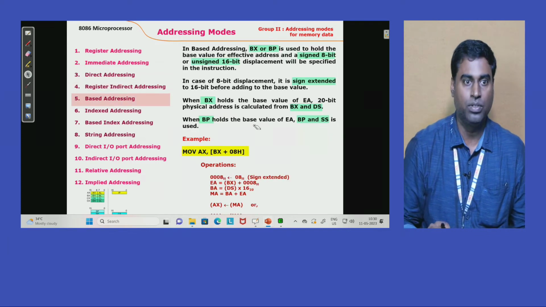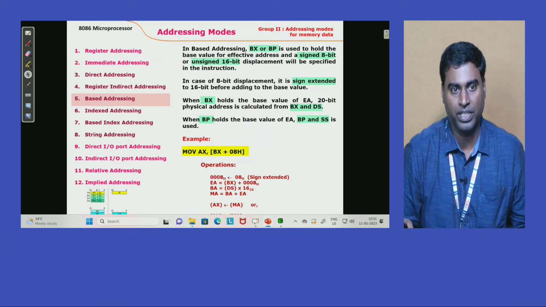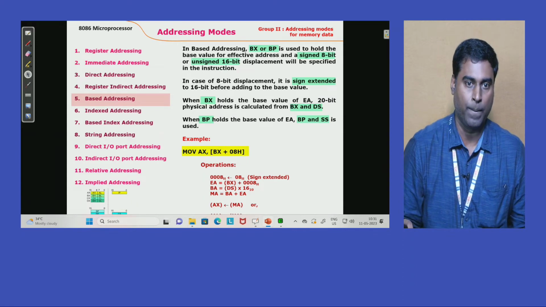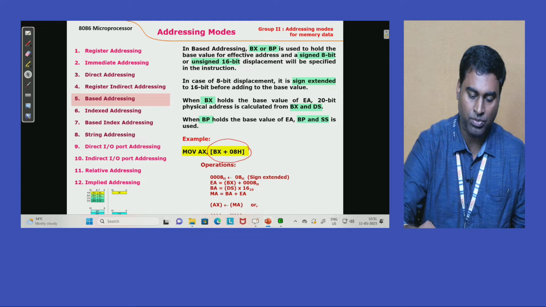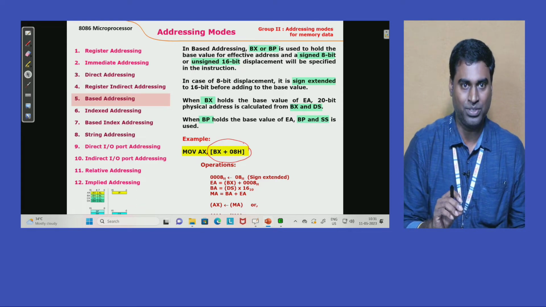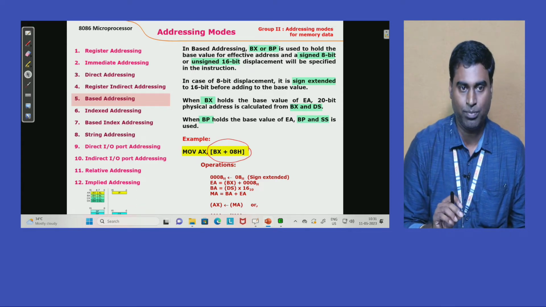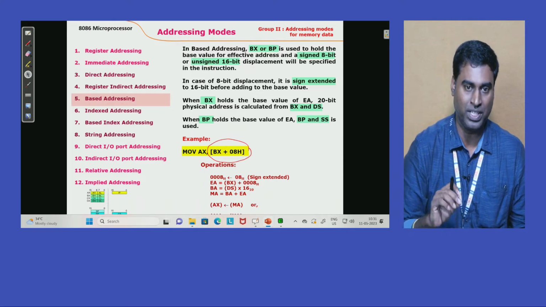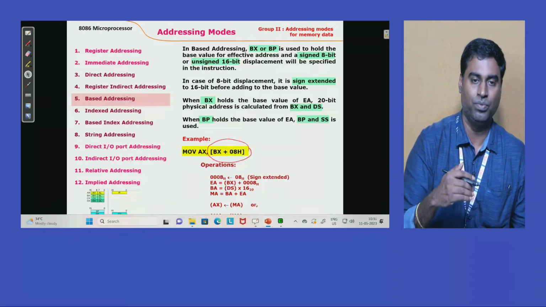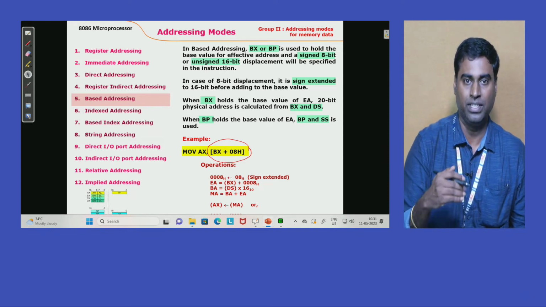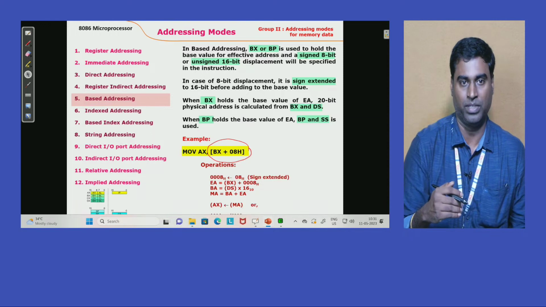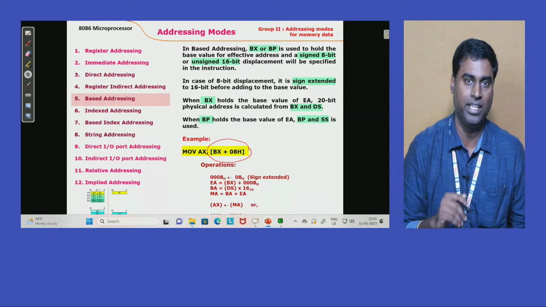Next kind of addressing mode is based addressing mode. If you see here, you can understand. Anyhow, all these concepts are clearly explained in the video lecture on addressing modes and instruction set. Now we are just recollecting the concepts, because based on this we are going to write an assembly language program in 8086.